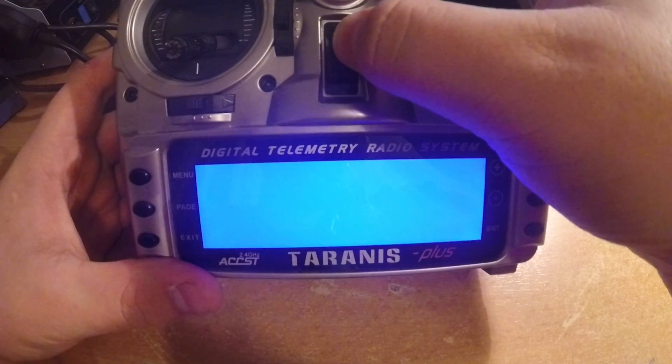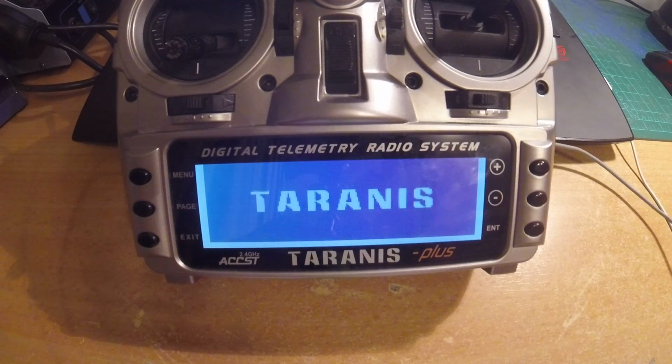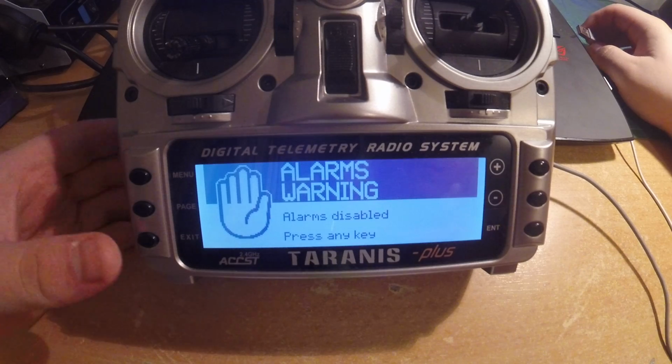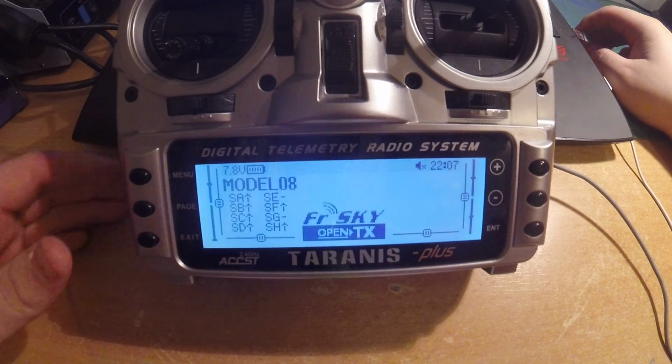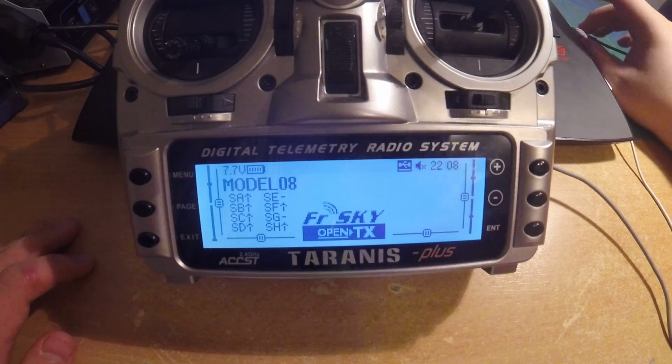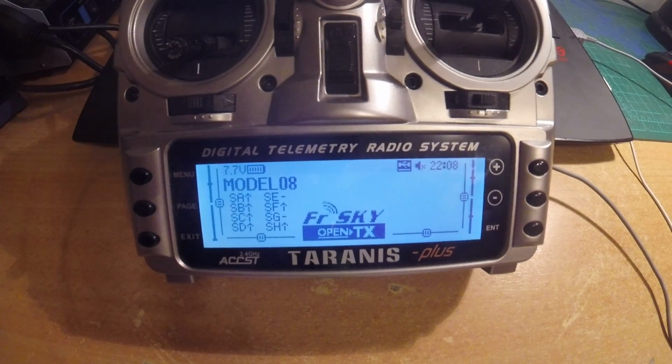First off, you turn on your radio. And after you turned it on, you connect it to your computer. It's important to turn it on and then connect it, because if you connect it first, the radio won't turn on even if you move the button.